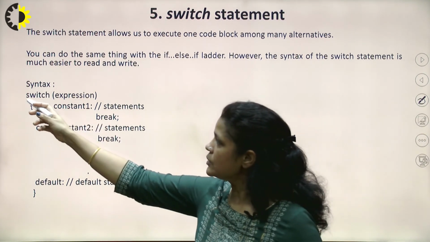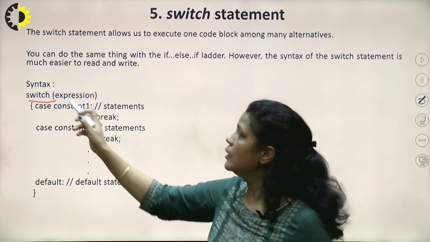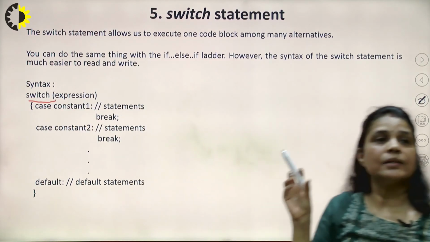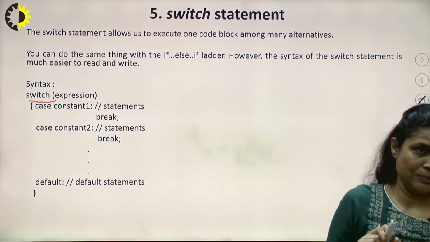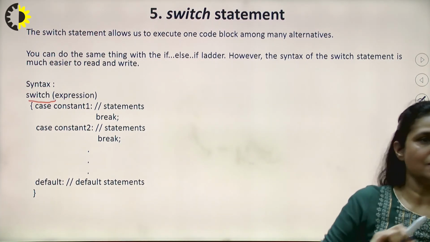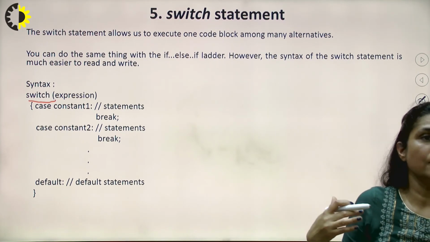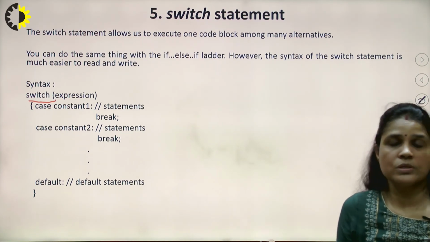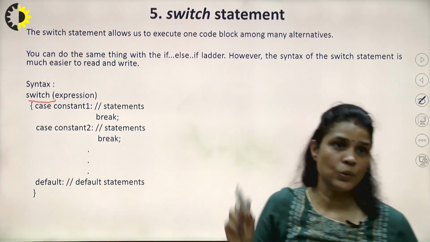Basically, we need to write the switch keyword. In the bracket, we need to write the expression which will give the result as some constant. Unlike the previous expressions where we were getting the result in terms of Boolean, true or false, here in the case of switch, this expression will result in some constant value.